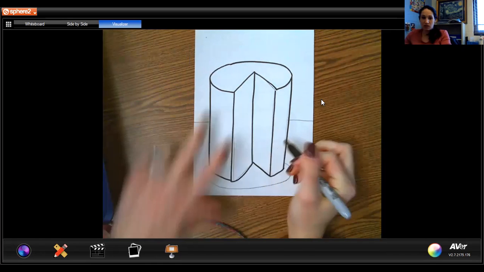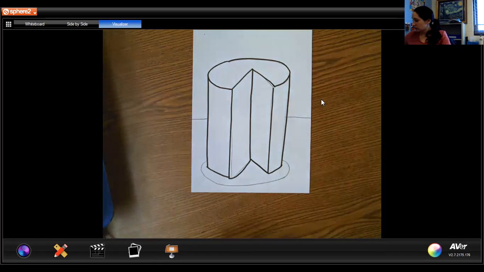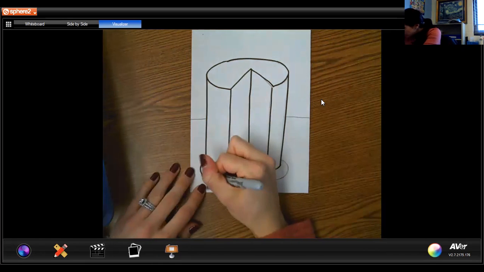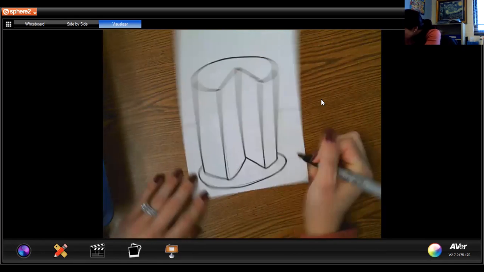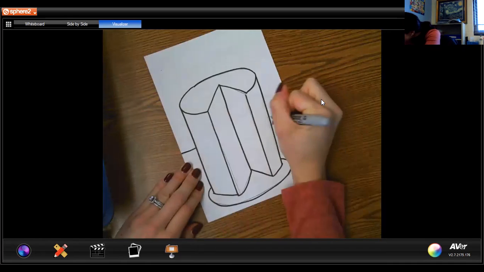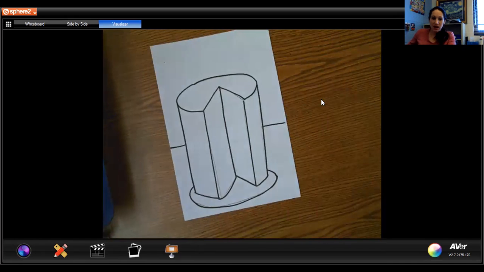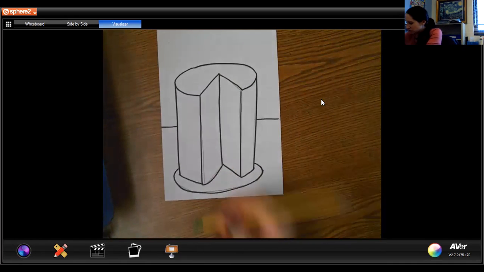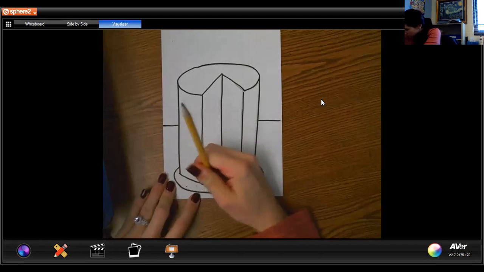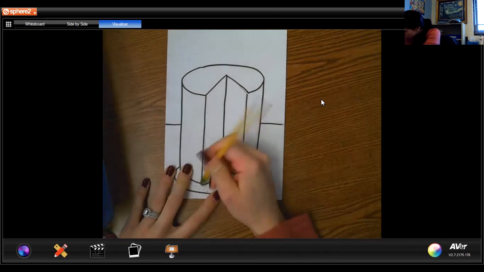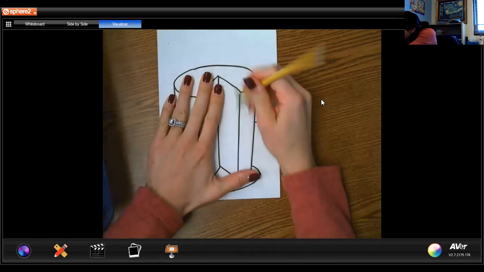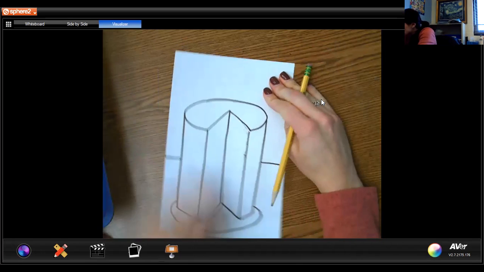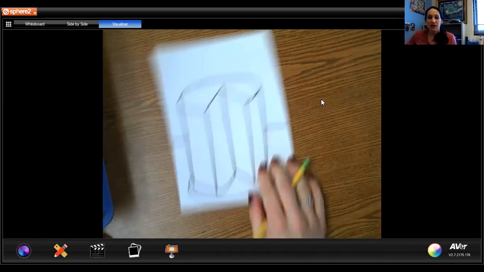Oops, kind of got a little curved. That's okay. And then outline my plate. My outline did not go extremely well today. So if that happens, if you get outside the lines when you outline, just erase your pencil lines. Okay. And then once you guys have that, then you would start adding your colors in.